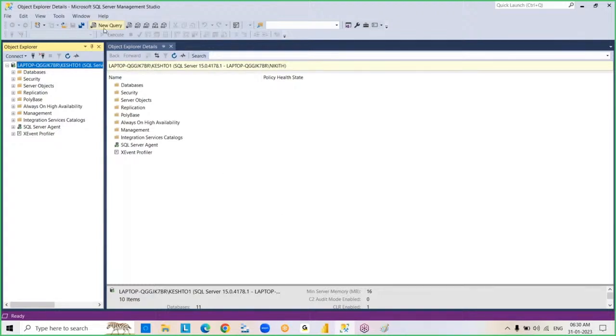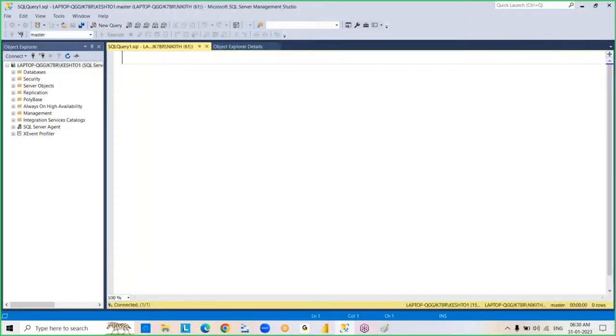Here, if you want to write queries, because generally we are working with SQL Server, which means we are going to write queries, right? Go to New Query window. In this window, we can write and execute queries. But before that, we have to select our database name. Suppose my database name is Suresh DB. How can I select the database? Like this: Use Suresh DB. Execute this statement so that you'll be connected to the Suresh DB database.